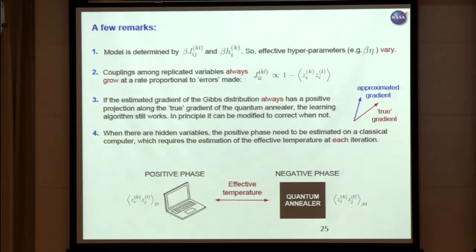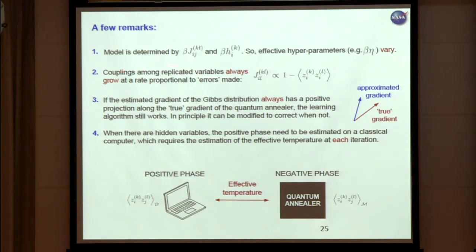As I said, the model in the case of the classical model, I mean a probability distribution like a Boltzmann distribution, is determined not by the parameters alone, but by a product with the temperature. The fact that the distribution depends on the product will translate later in that the learning rate will be multiplied by the temperature, and this is why it also varies.